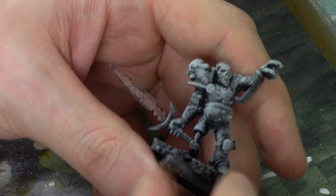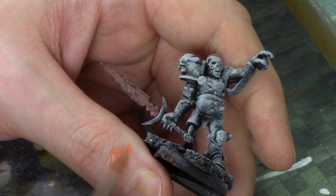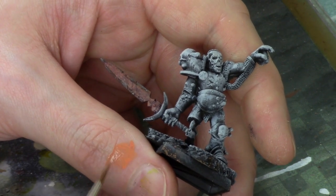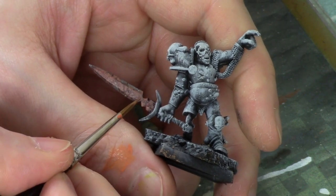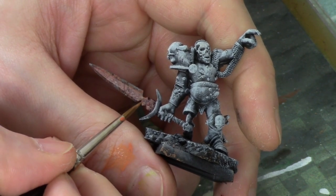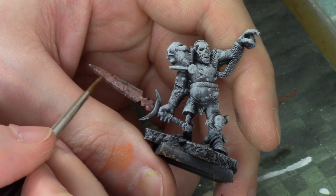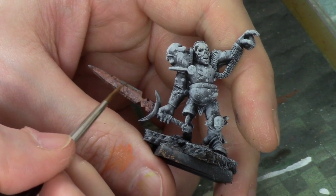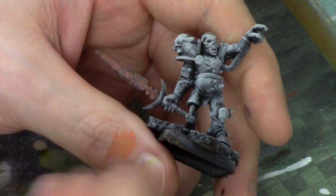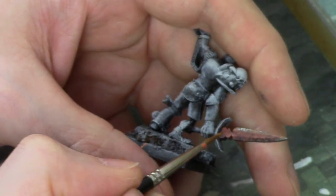At this point I'm going to go back to the orange again, and we're just going to push some of that brighter rust a little bit. Again, you can see on my thumb there, it's still really quite thin. And so I'm going to go back in, same as before, very gently and very deliberately this time, just deciding which areas I want to add a little bit more. You can see as well where we've got the edge, where the bevel of the blade itself starts, just bringing it along there.